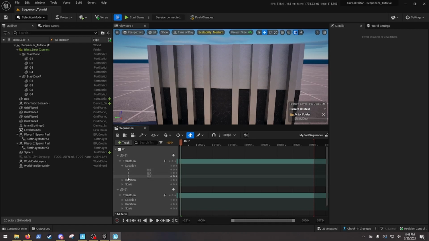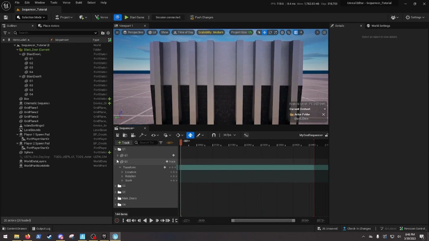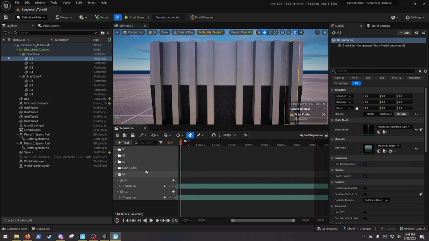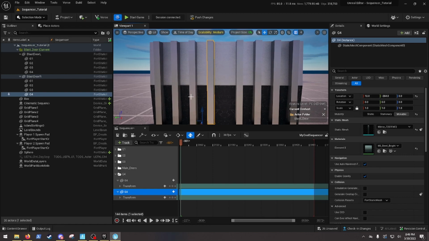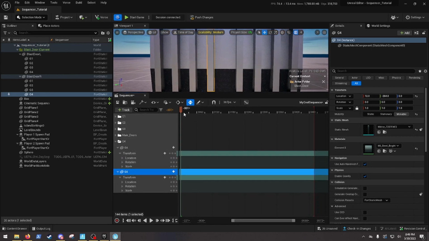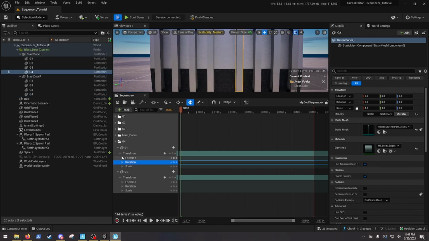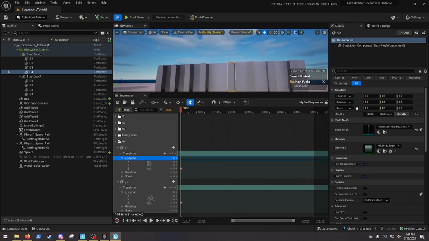Now we're going to go ahead and change the locations, the Z levels of all these individual girders. Actually, I've kind of named this counterintuitively by accident. Whoops. We're going to start with G4, because G4 is going to be the innermost little bars I have set up here. Just going to go ahead and key, go to front. Make sure we're at exactly 0. And I'm going to go ahead and key the Z location for both of these. So they're both keyed at the beginning of the animation there.